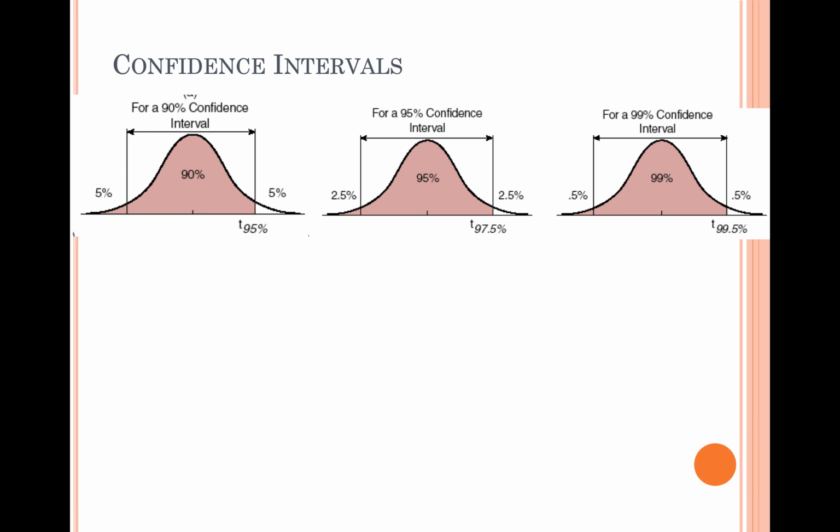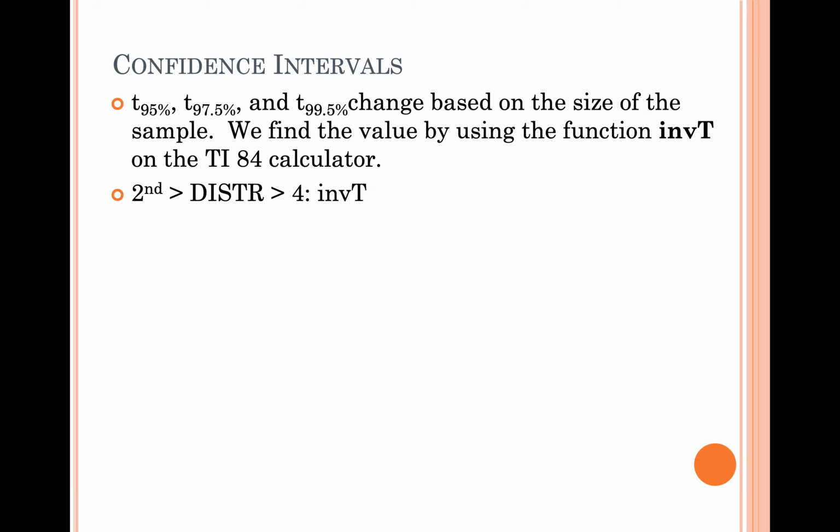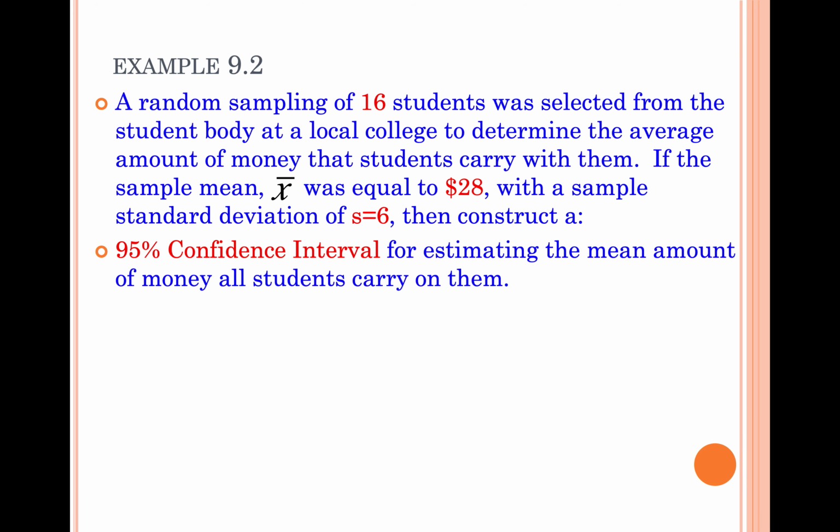So this t 97.5 is necessary for building a 95% confidence interval because if you remember the picture right here, when you are building a 90% confidence interval and you cut off the center 90% of the symmetrical bell curve, you have 5% of area left in the left tail. So this t-score right here is labeled t 95% because there is 95% of area to its left. 90 plus 5. So that's why we're using t 97.5% in our formula.